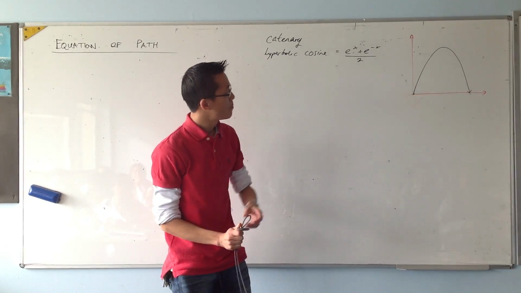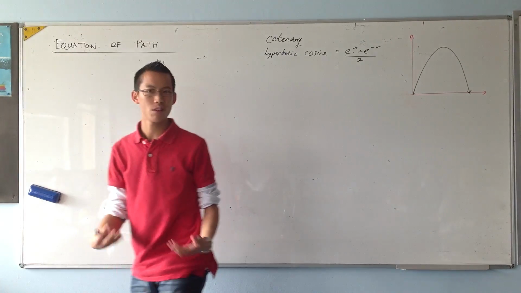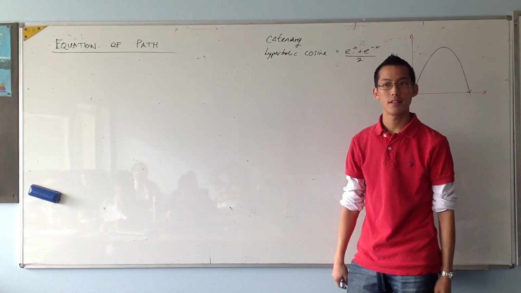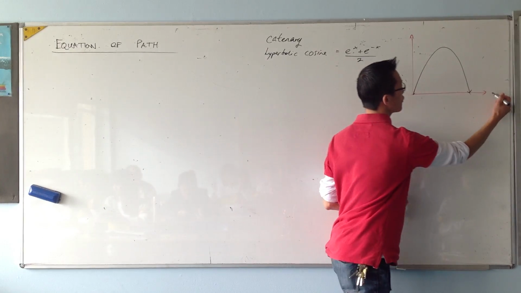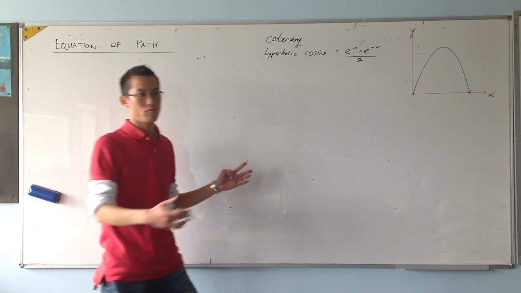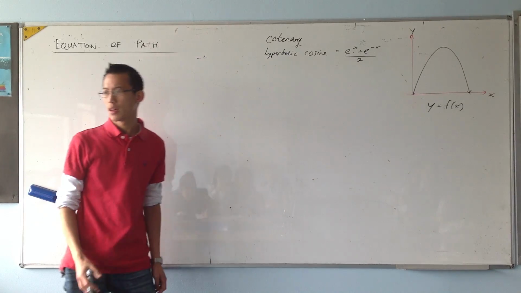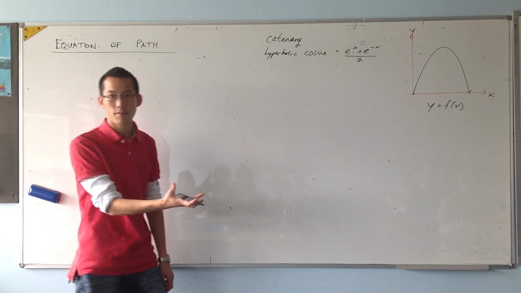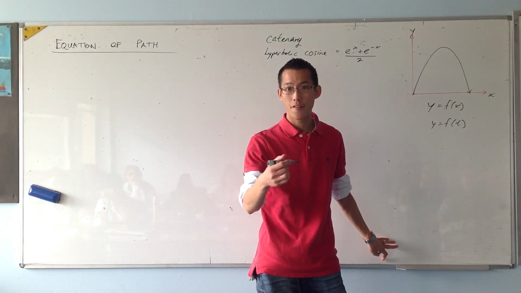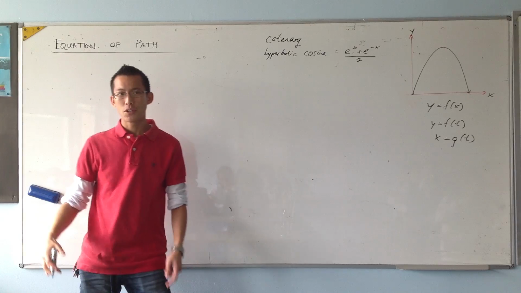So therefore, this shape, the projectile shape, looking like a parabola, is nice as a conjecture, but how do we actually prove it? Okay, so here's what I'm going to suggest. We have x and y coordinates. I want to work out y as a function of x. Okay, y as a function of x. The problem with that, though, is that I don't have y as a function of x. I have it as a function of t, and I have x as a different function of t. Now, does this ring any bells?